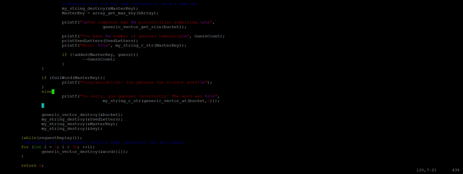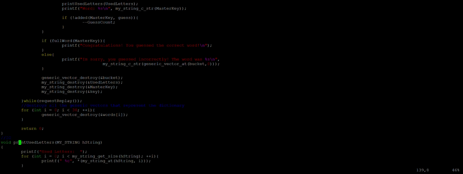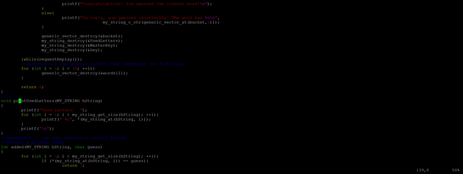If not, it prints out this I'm sorry message, and then prints out a random word from the bucket that they didn't guess. Generic vector destroy destroys all the MyString objects that I used. And then this last bit here just deletes all the generic vectors that I created at the beginning.